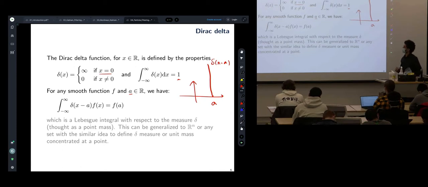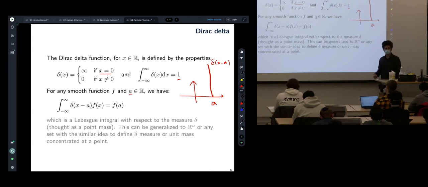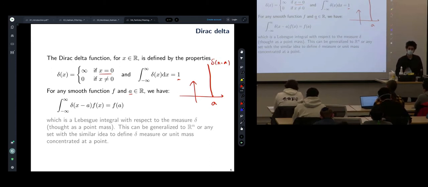Now, one interesting property of the delta function is that it breaks the integral. That means if you multiply it by a function and then take the integral, because it's 0 everywhere else, it ends up being just the evaluation of your function at that particular point, A. It's also called the evaluation functional in analysis. So it can evaluate your function at a point. Or you could think about this as some sort of expectation, right? If your density is delta, you're taking the expectation with respect to delta, it just evaluates your function or whatever it is, okay?